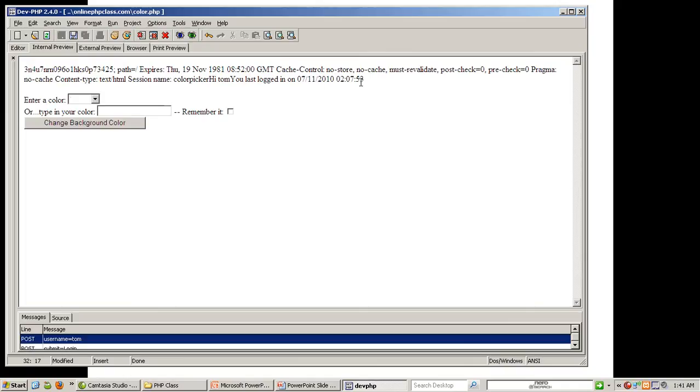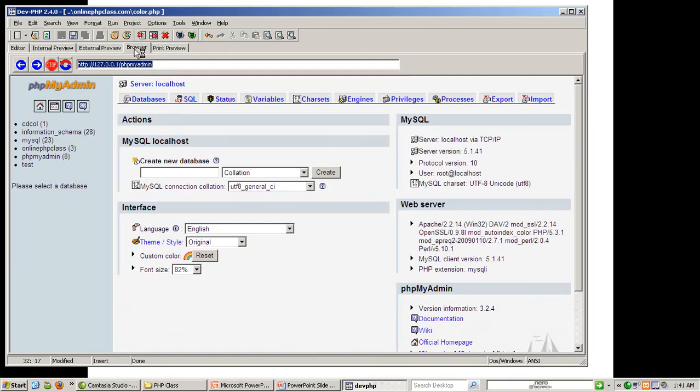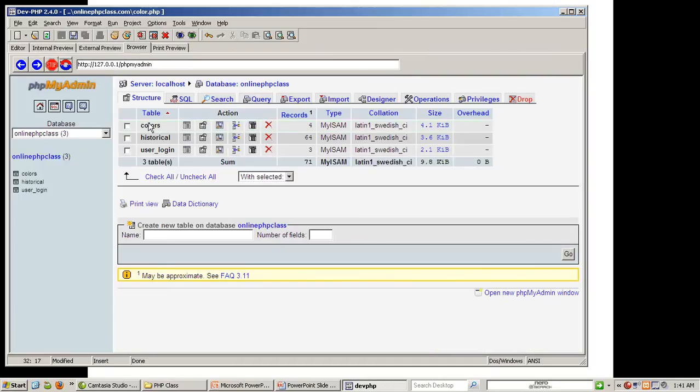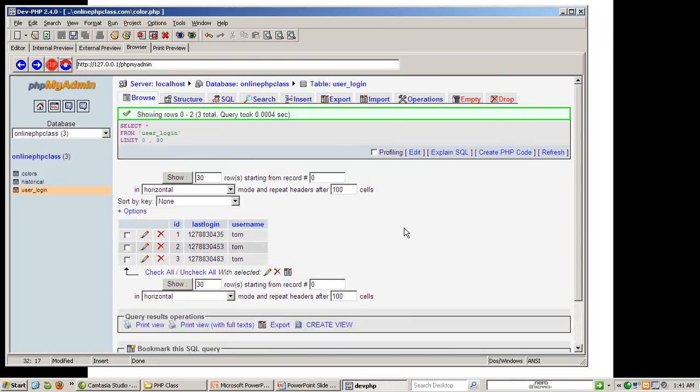The last I did, that's today, and the time. Time's a little off. Not sure if that's because of the time zone settings or not. But anyway. Alright, and if we go to the MySQL database, I think we logged in. We log in what? 3 times? There's 3 with the Unix epoch times. Alright. So that's that.